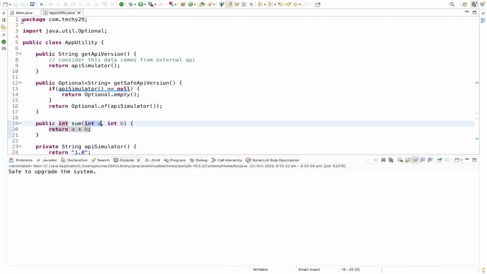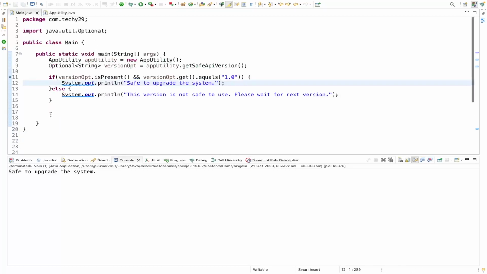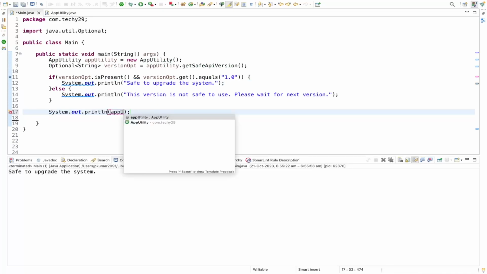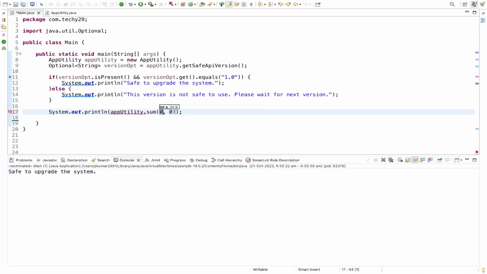So if we try to call it here, let me call it here, System out, and if I try to call AppUtility dot sum, then here I must pass a value. We could not pass some other thing, right? We must pass the integer value. So you cannot skip this.